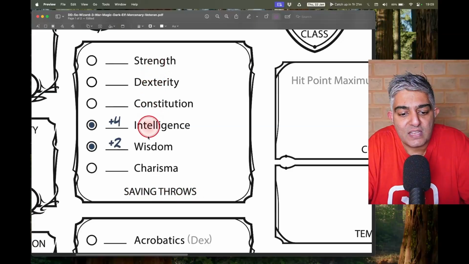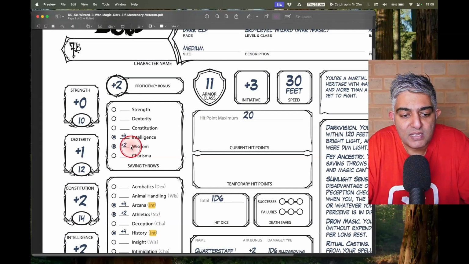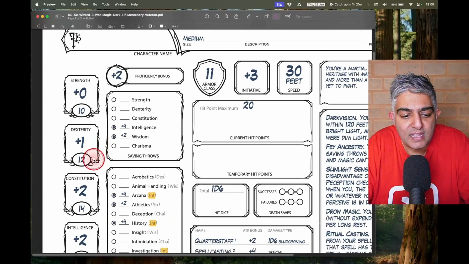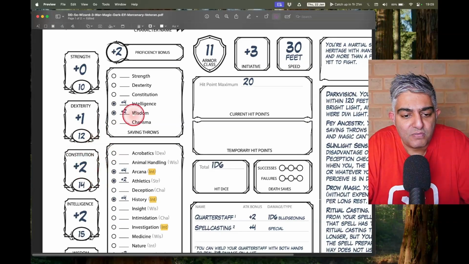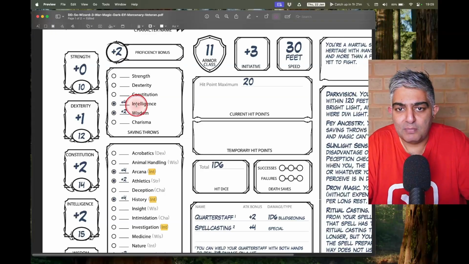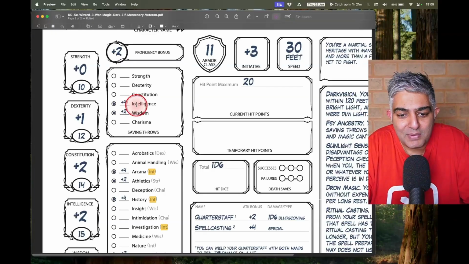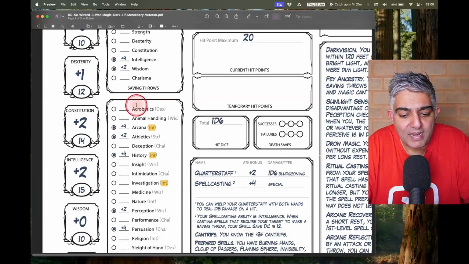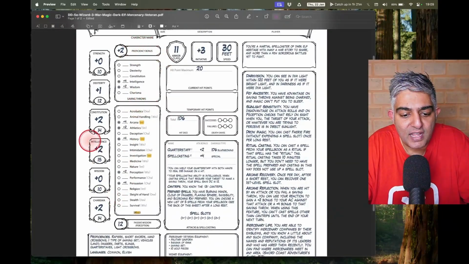All right. You have saving throws corresponding to the 6 key stats that we spoke about. And it's only intelligence and wisdom over here that you have a bonus. Please note you don't add these modifiers to the saving throws, as far as I can remember. I could be wrong. Please check with your DM. And if you know better, please let me know in the comments below. All right. So that was the first big chunk that we've looked at over here.